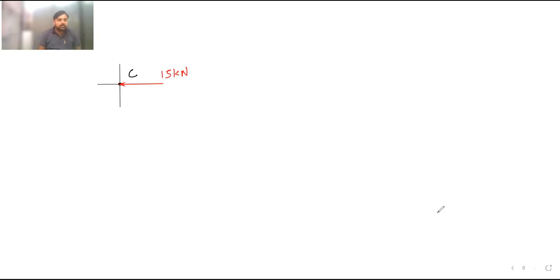At point C, the member CD is there and member CB is there. We don't know the force in member CD, so CD, which is downward, FCD. And then CB. Here it is the member CB. This is FCB. This is FCD. Okay. So what is the angle now? That is the main thing we need to find out.